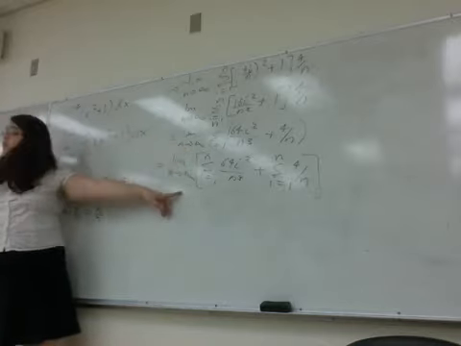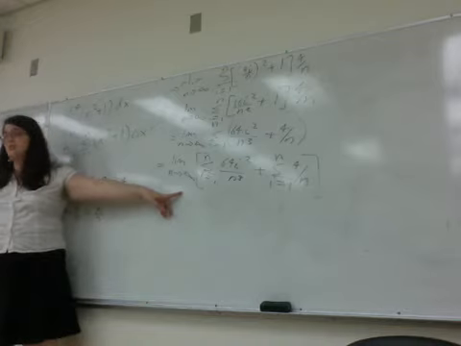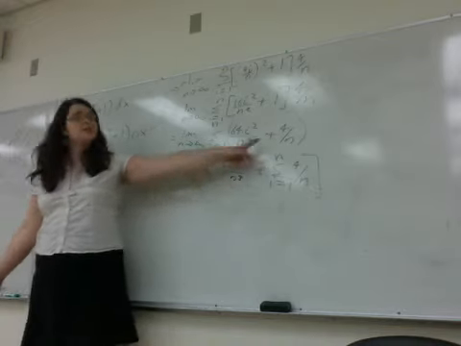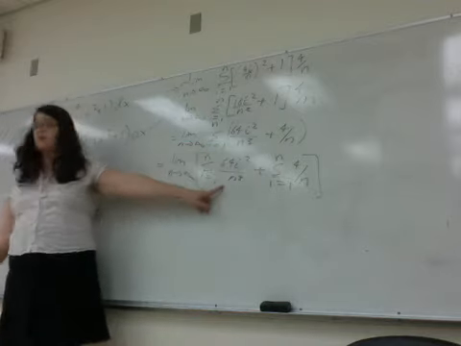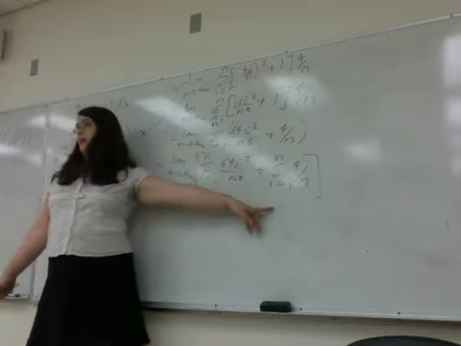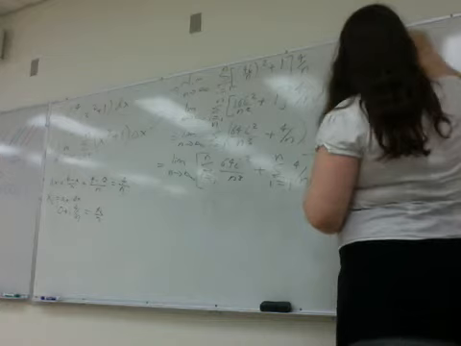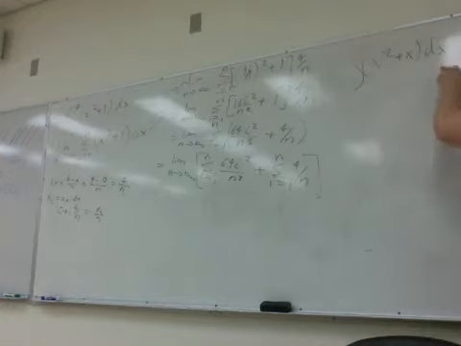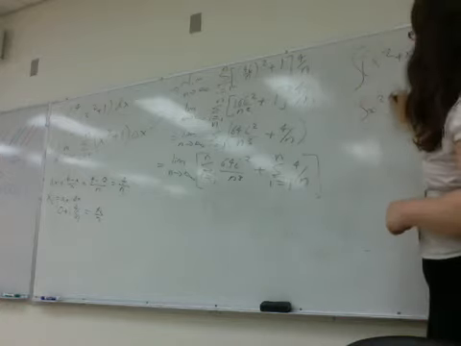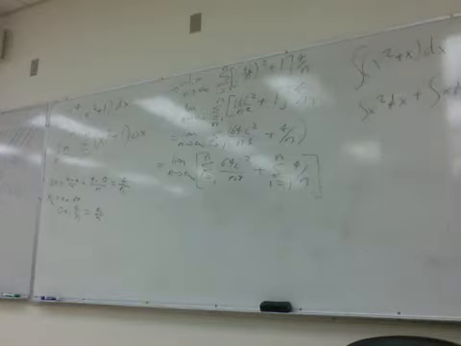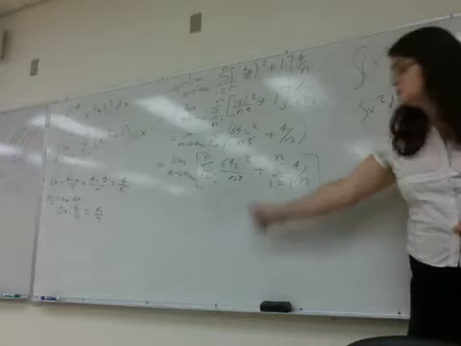From step 3 to step 4, I'm using one of those properties of summation that I wrote down in the notes, saying that adding together this thing plus this thing is the same as adding together the first thing plus adding together the second thing. It's basically the same property as this. I don't know if you remember this. If I have an integral of x squared plus x, I can integrate the x squared and I can integrate the x separately. It's basically the same thing that's going on here.